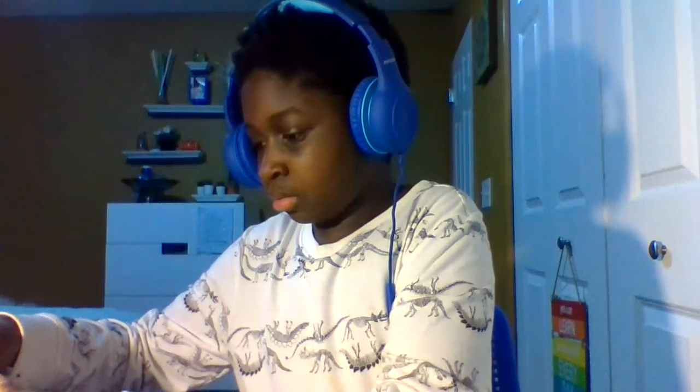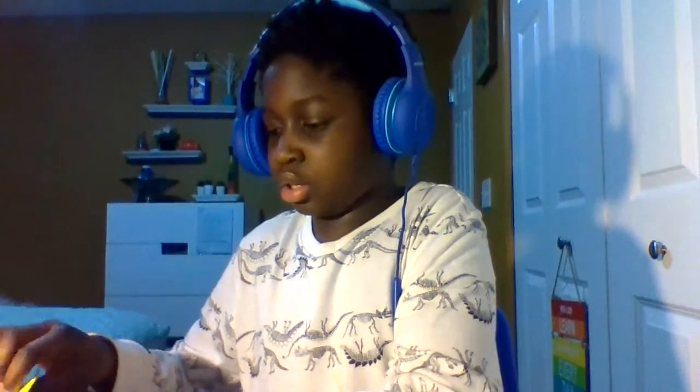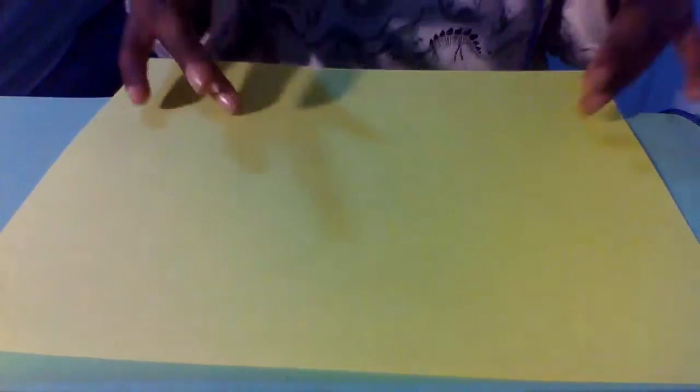For the dragon claws I'll choose yellow. In case you don't know, my favorite color depends on context — on screen it's cyan because it's a bit brighter, but in person it's red. What we need for this is an 8.5-inch paper. This is all folding, there's no glue — just five sheets of paper for all five fingers. We're gonna start by folding in half the long way.